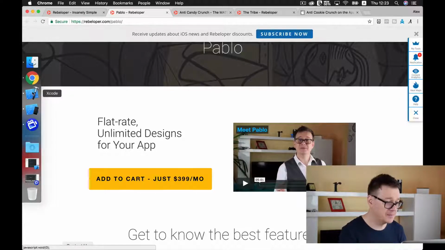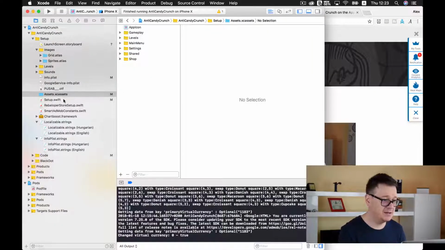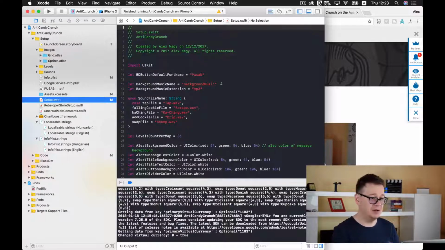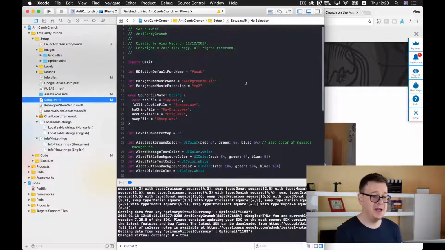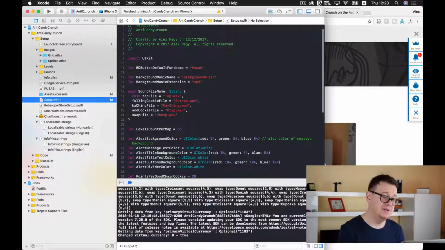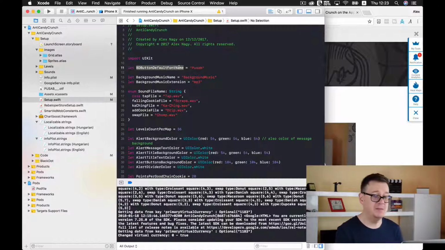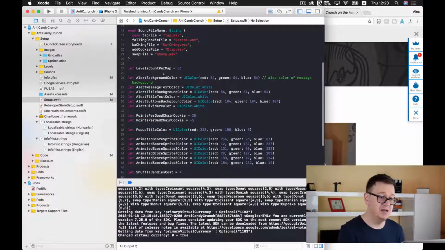Now let's go back. And inside Xcode, next up is our setup.swift file. Here you have to set up the button font name. We will be covering all of this in detail in later videos. Here you may change, if you want, the alerts background color inside the game.